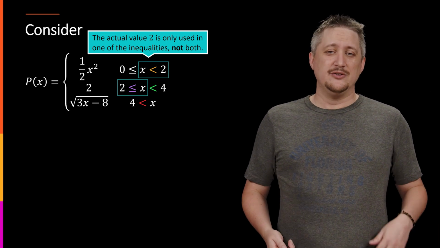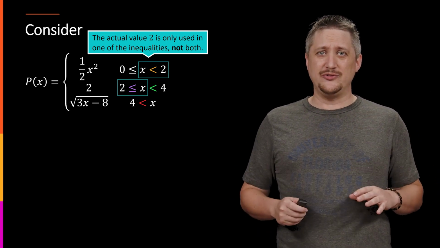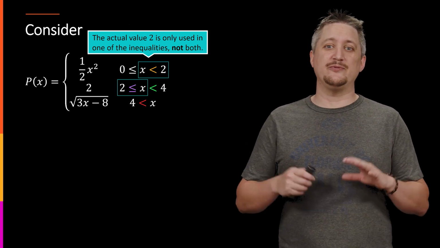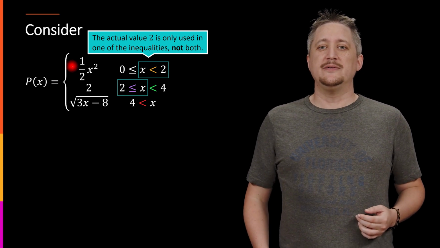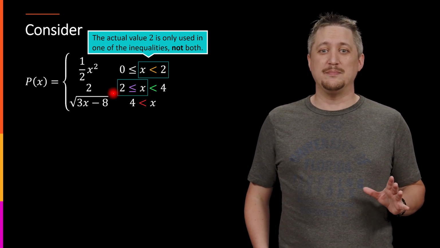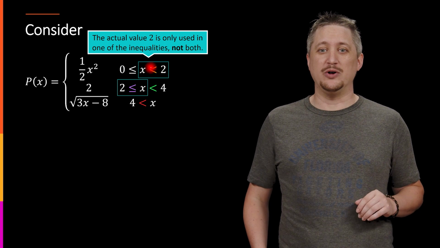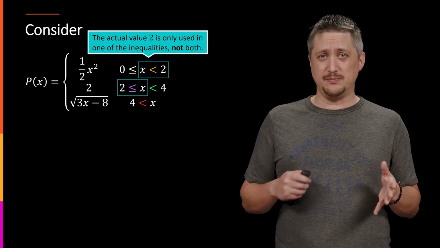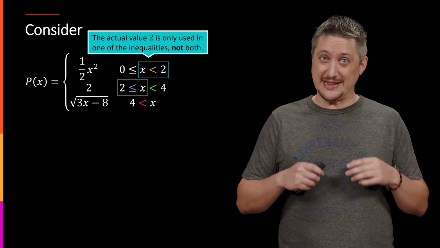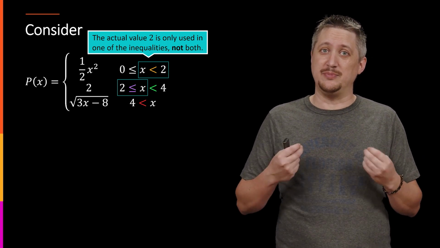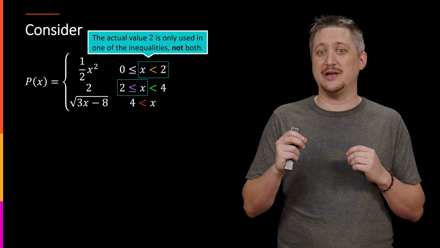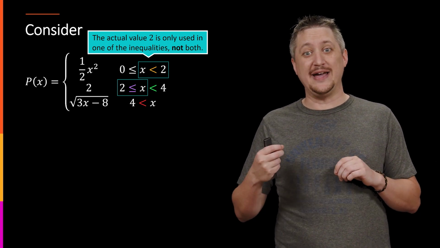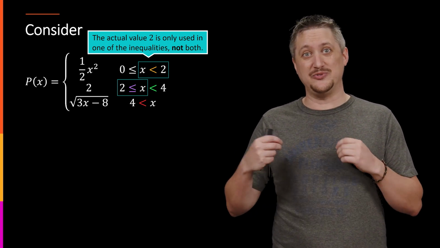That's bad. So the good practice here is that if we have a value of 2, or whatever point we're transitioning from one piece to the other, we only include that in one of the two. A lot of times it's important which one of those two it's in, because that's part of the gluing together process. But it's important that it's not in both. That we don't have x less than or equal to 2 and 2 less than or equal to x.